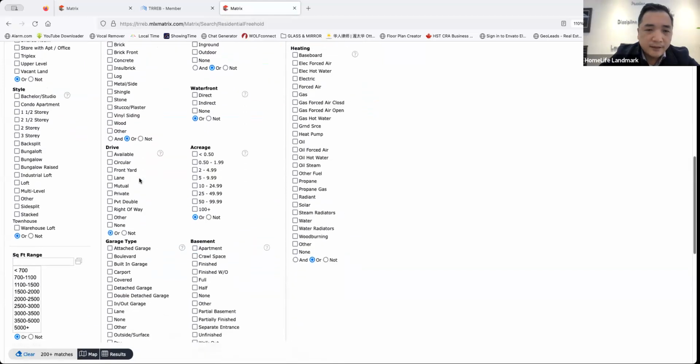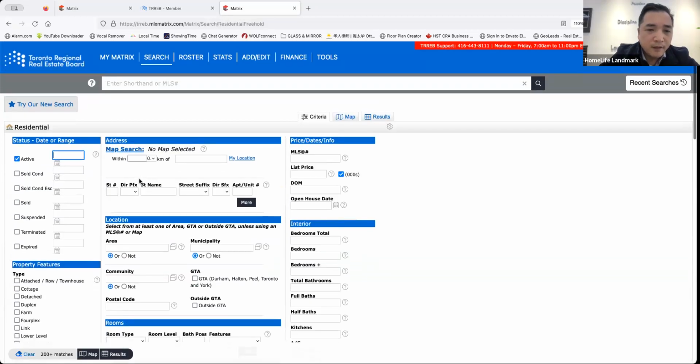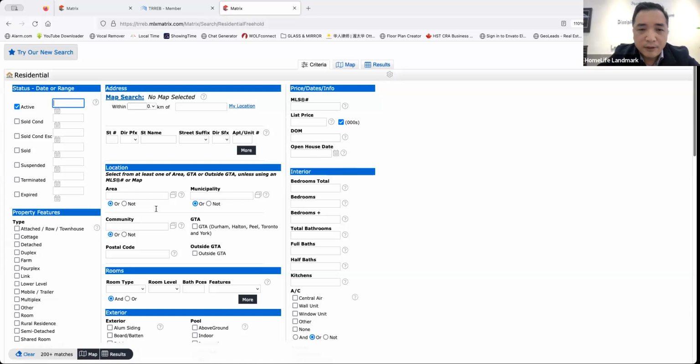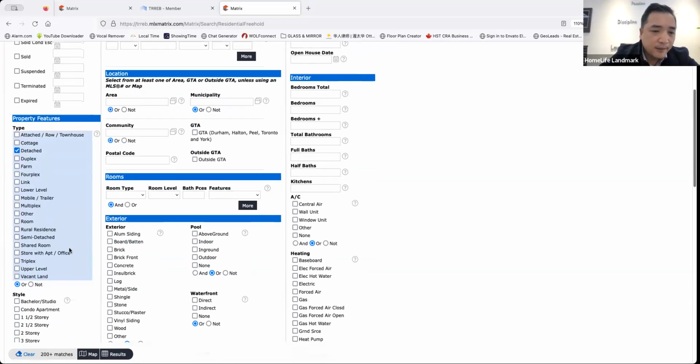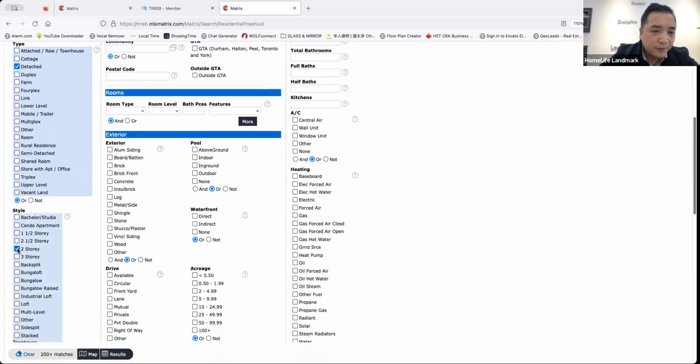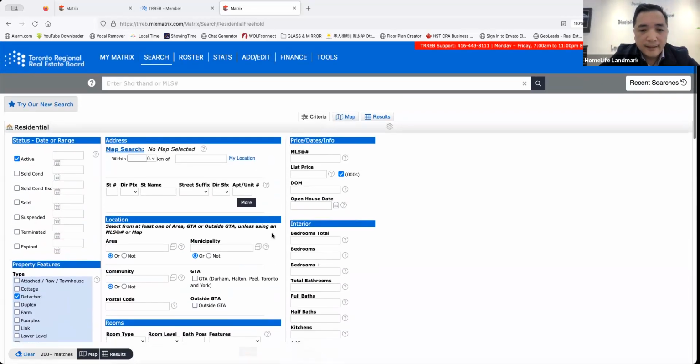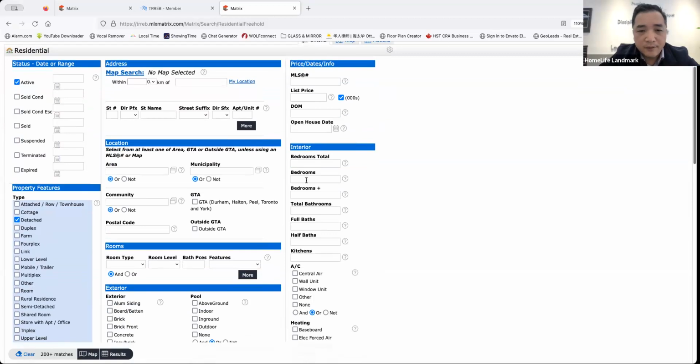And this is the page. You will see lots of information here, but most of it we don't really need to use. One of the most important is the property type. If the client is looking for detached, we just select Detached. For the storey, maybe you can choose two-storey. And for bedrooms, you see the bedroom field here. Usually the client says, oh, we're looking for four bedrooms, but in case there's no four-bedroom, even a three-bedroom is okay.